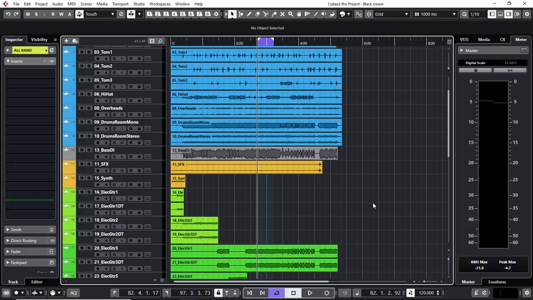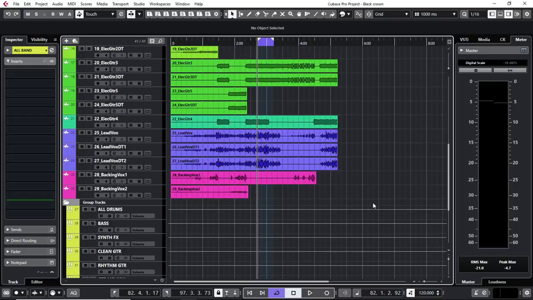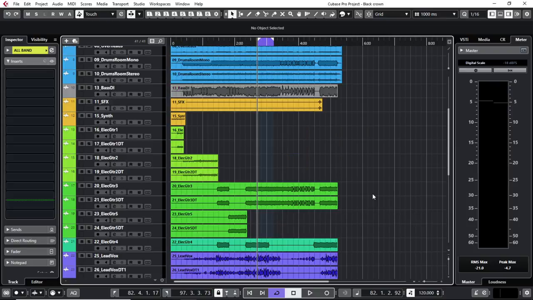I want to test these three free plugins alongside the FabFilter Saturn 2. First, I want to test them on electric guitars, distorted guitars. Also, I want to test the saturation distortion plugins on drums, and finally on vocals. First, I'm gonna play this song just to give you an idea of how it sounds.